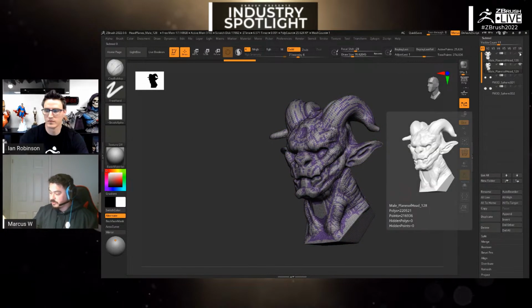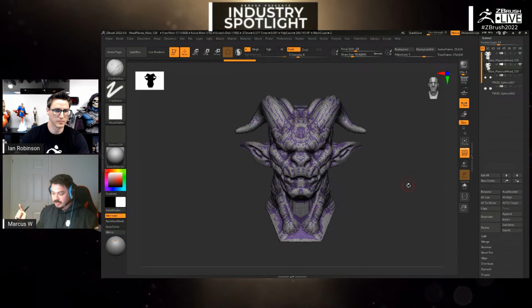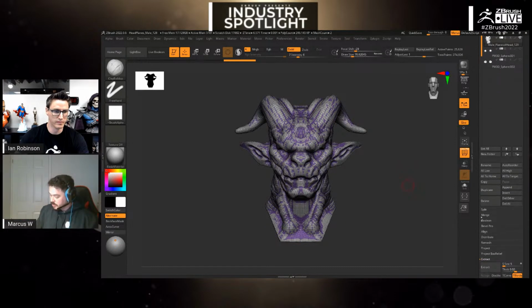The next thing I would do after that is get all that detail. So let's just imagine that this character has all this lovely detail on it. I would then start to project. Now, there's 2 ways you can project, I think. One way, which is how I do it, is I go up a level incrementally and project. Other people will go straight to level 6, 12 million polygons, and project from there.